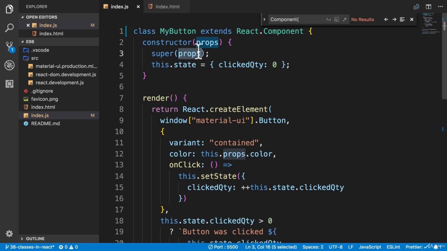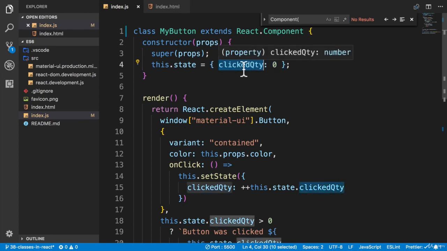And the same variable props, that is an object, will be passed to the constructor of React.Component. On this line, the following happens. We assign the state property to each instance of MyButton. And this property will be equal to this object in our example. And in our example, this object contains one name-value pair, clicked quantity. And this property will keep the quantity of clicks.